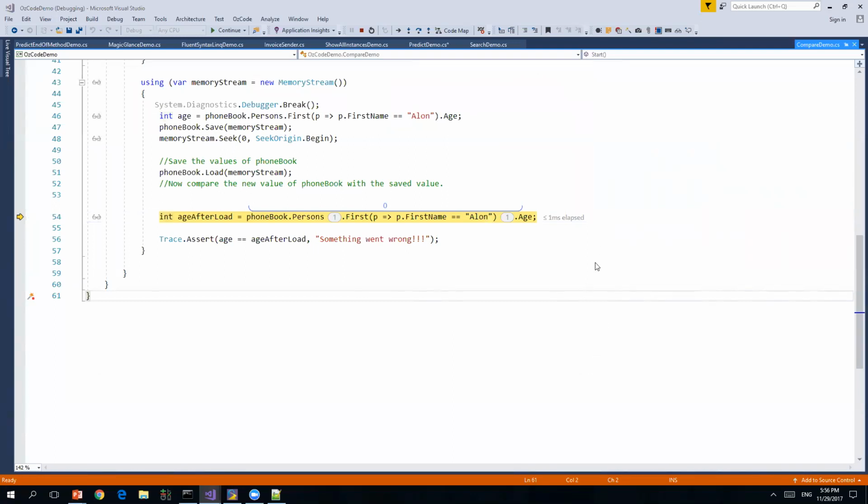Another question in the chat. Alexander asks, can you search in data table? So I believe so, but data sets and data tables are a bit tricky. Your mileage may vary in terms of using them with the Ozcode functionality. If you do find any problems with that, please let me know.